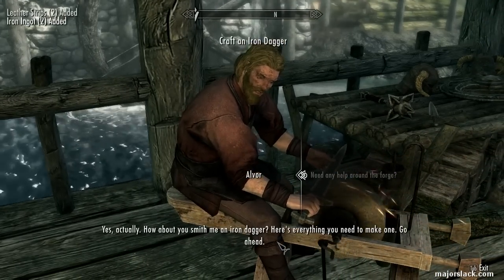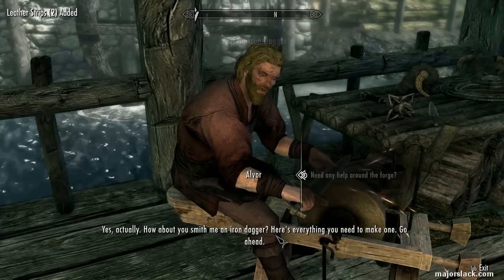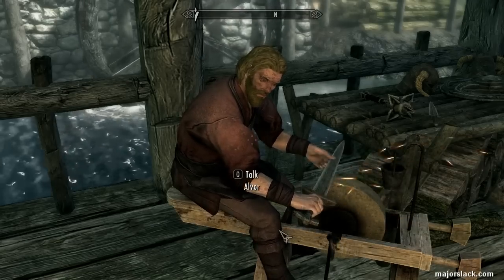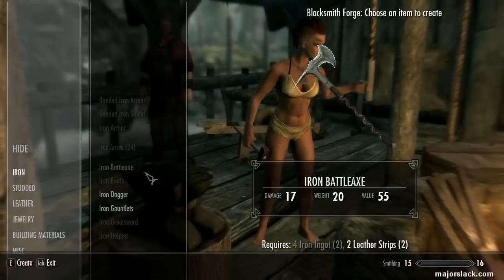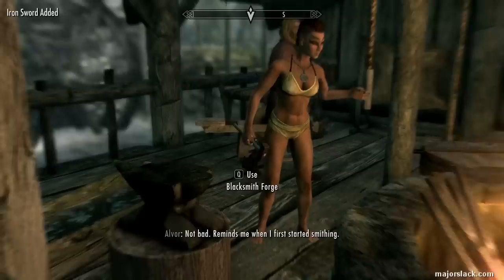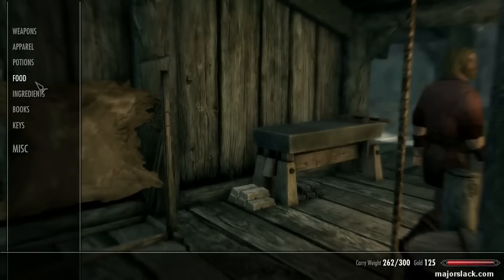Need some help around the forge? Yes, actually. How about you smith me an iron dagger? Here's everything you need to make one. Go ahead. And coincidentally enough, he gave you everything you need to make an iron sword. So let's do that. Not bad. There we go. Reminds me of when I first started. That's our crappy one-handed weapon.